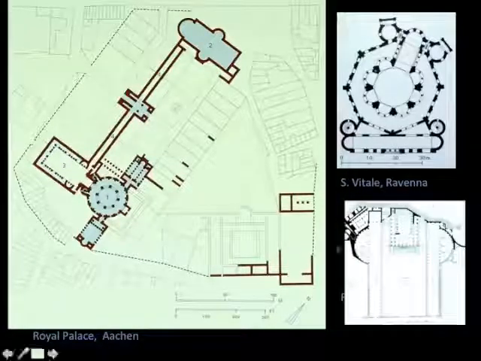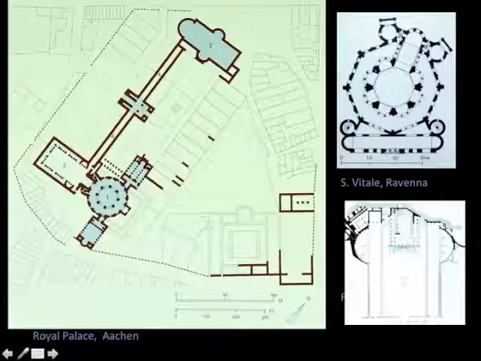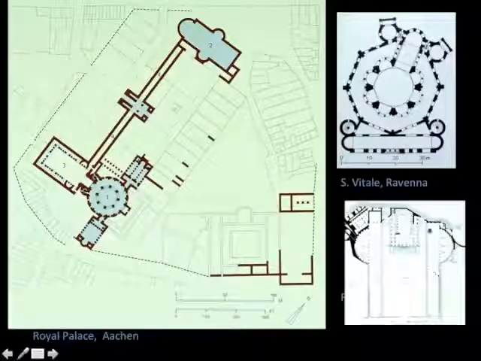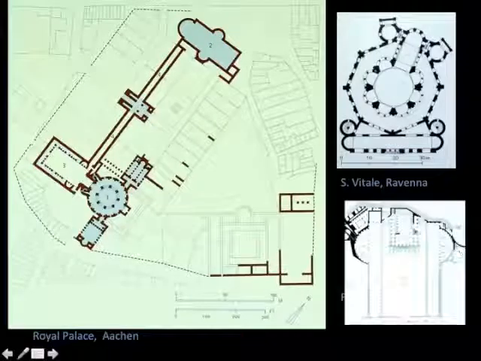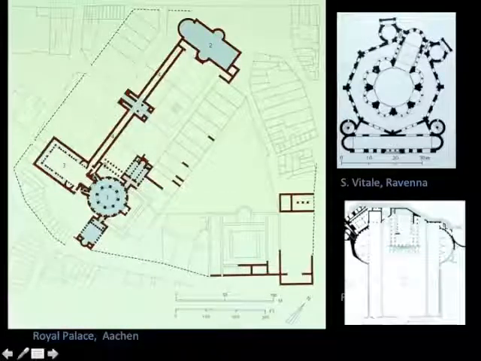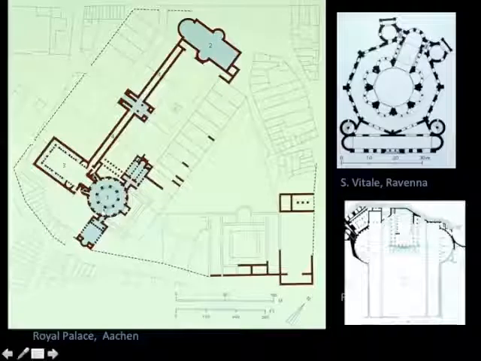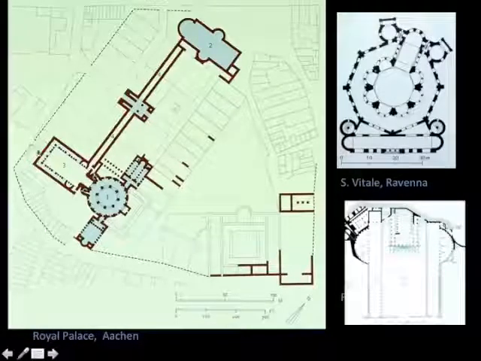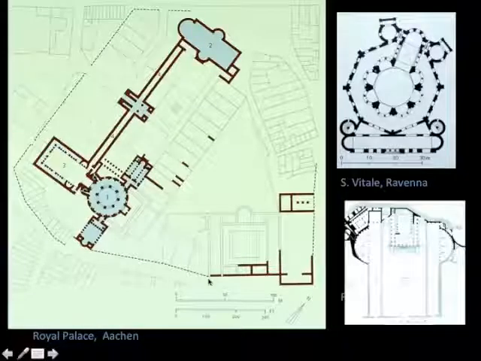And we see here one of the Roman fora, the Forum of Augustus, where a temple piece slips into a courtyard and becomes the object in that courtyard. And that's kind of what's going on over here. This round chapel slips into a courtyard as a Roman temple would slip into a courtyard.